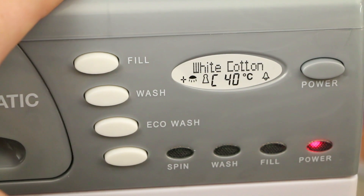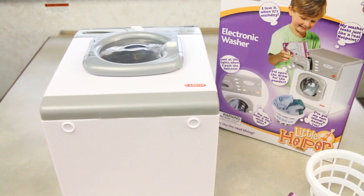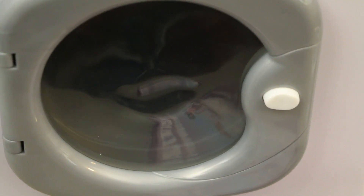Pro: it's lightweight, and it's also small — about a foot by a foot by a little over a foot. That's not bad. Con: the button on the door — it's fake. What are these cast-on guys trying to pull? Giving us a fake button. Get out of here with that fake button.